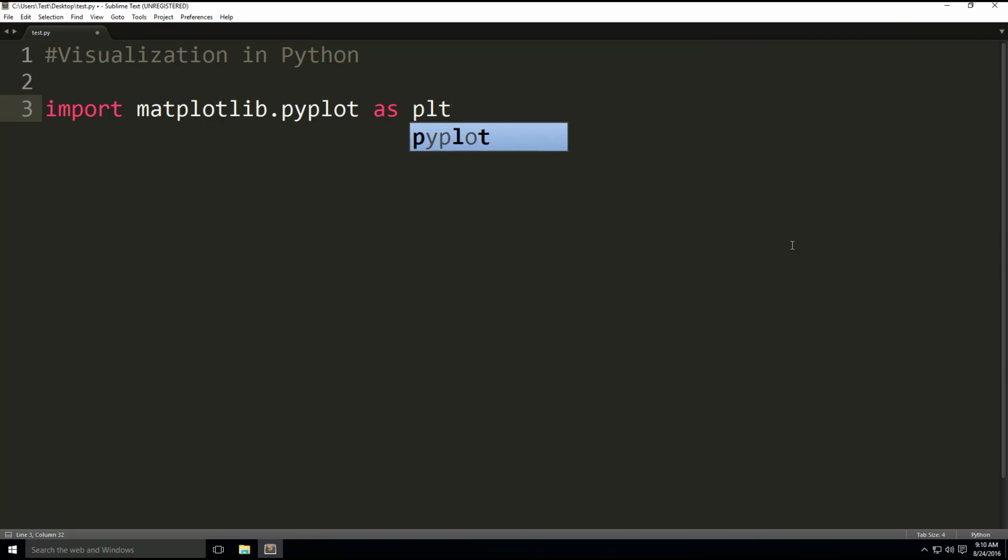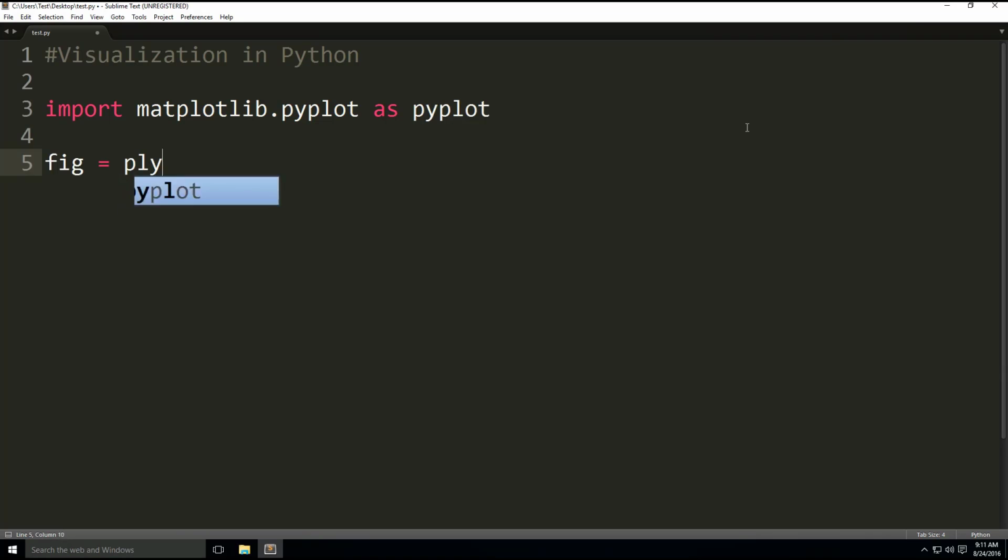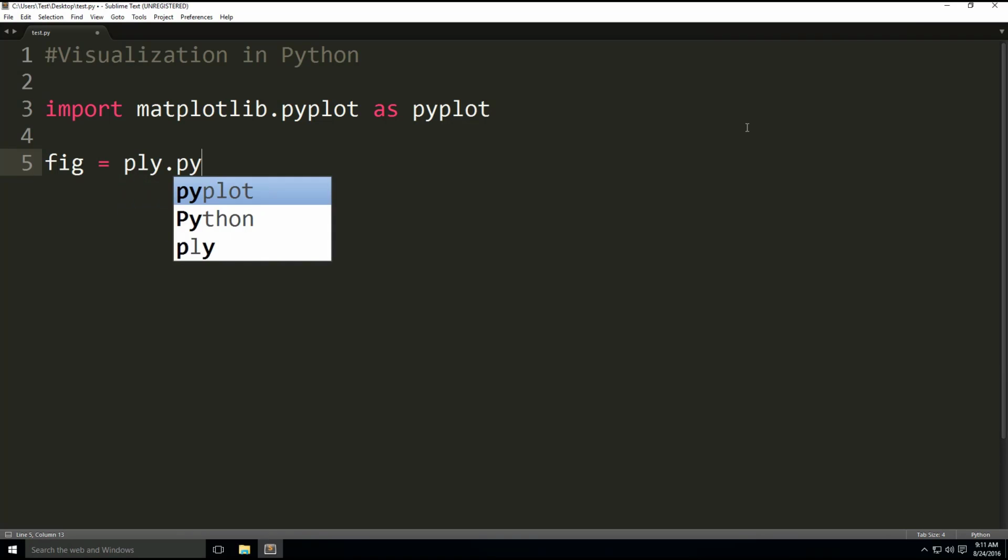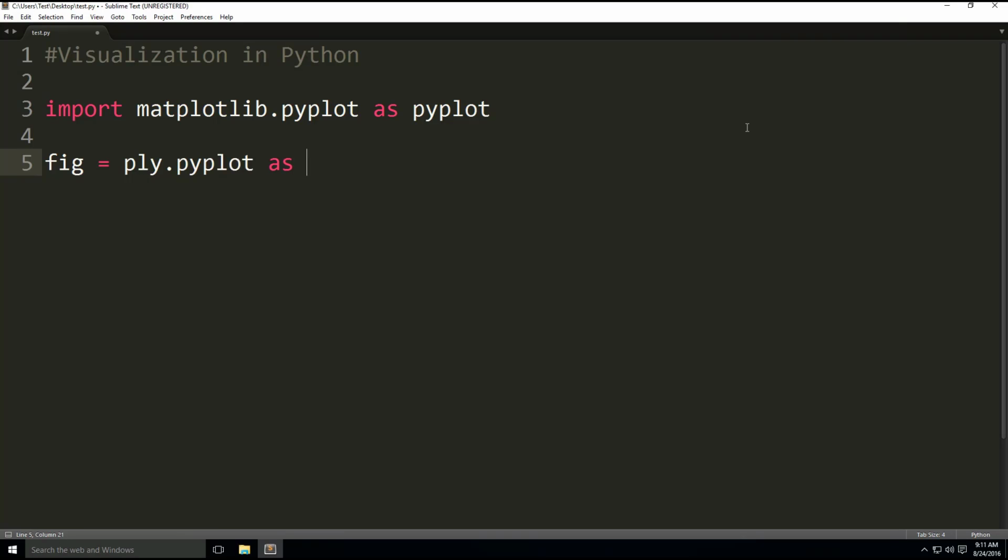So in plt, what we're going to do right now is create a new figure object to start off. So we're going to say fig equals plt. I'm reading wrong, hold on, why did I write this? It's supposed to be plt, my bad. So plt.figure, and it's going to be in quotes, histogram.